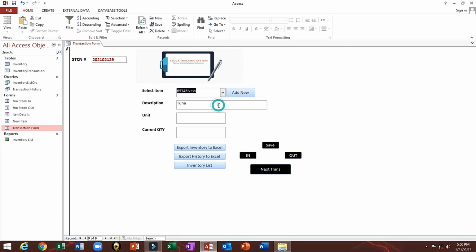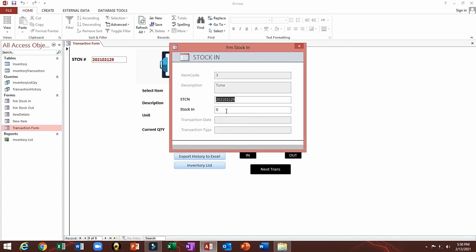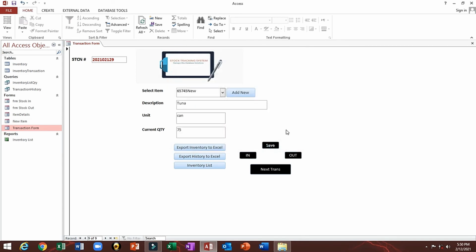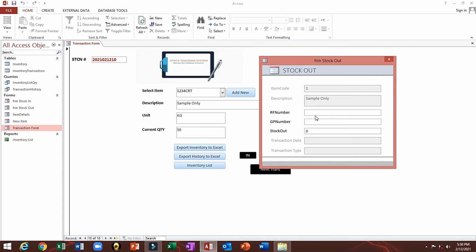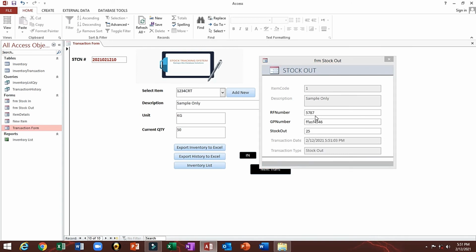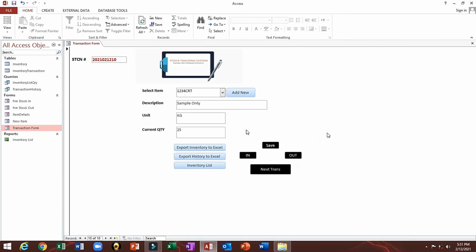Again, if we go to here, save, then stock in again, we'll type 25, then save, then next transaction, here, save, stock out, here, again you can put any number you want, any given pass number also, you can type in here 25, then next.